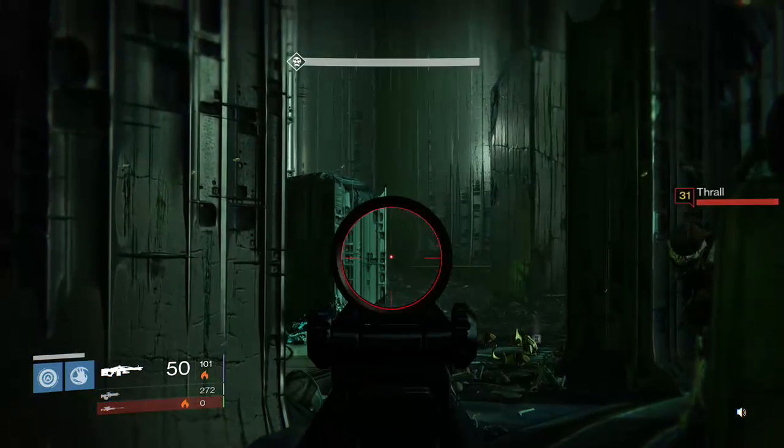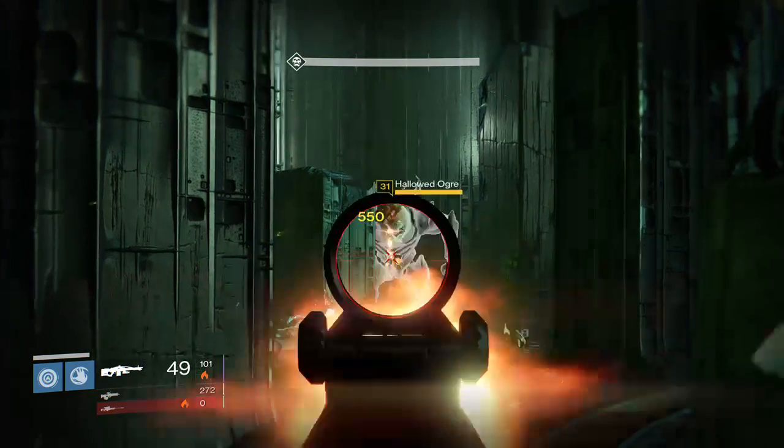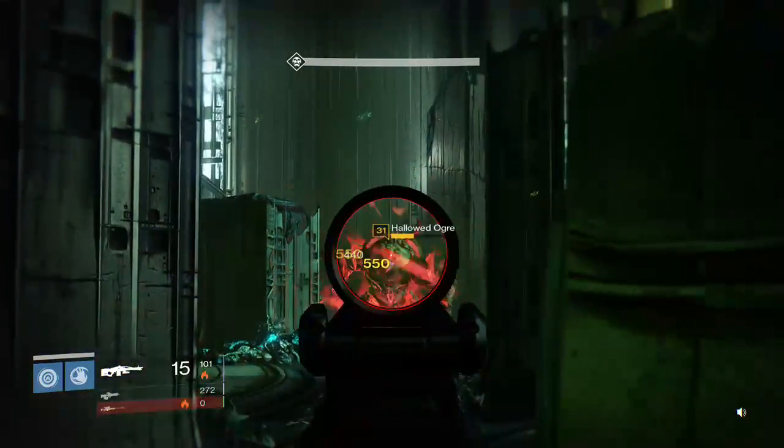So the ogre's gonna come around the corner in like 4 or 5 seconds. And hello. And then we start shooting him, because we don't really like ogres very much. We think they're not very smart or friendly.